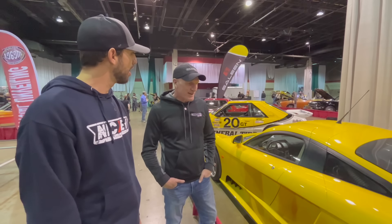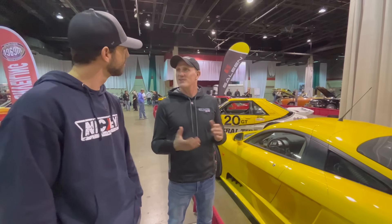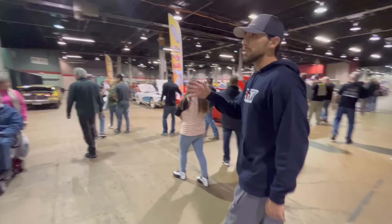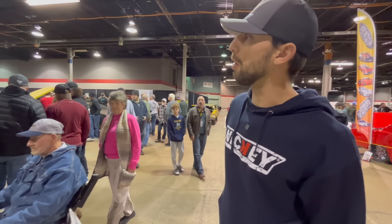You told me you haven't even been able to drive this car yet. It had a blown head gasket when I bought it, so I'm just going through the whole car. I heard there's some big things coming up at Carlisle this year. It's our 50th anniversary, so we're super excited — a lot of neat stuff planned. 50 years in business is a huge deal, especially in the car hobby. Every time I see you, you're so energetic and have so much love for the cars — it's infectious. We're fortunate to do what you love.